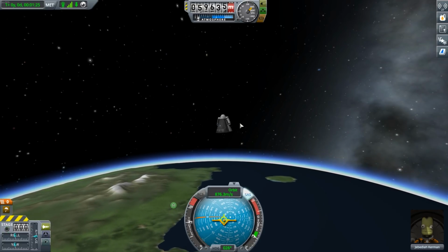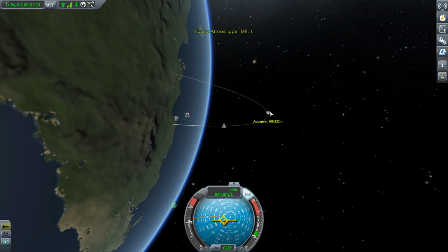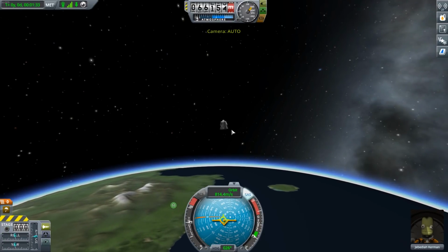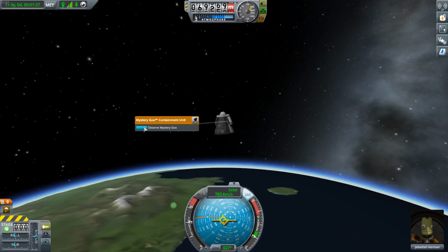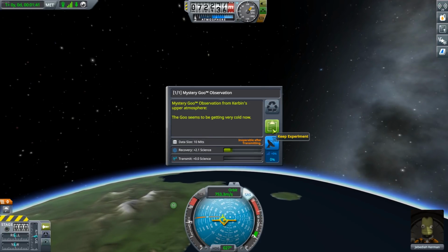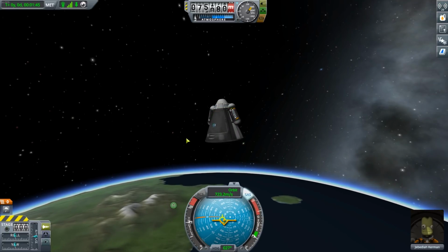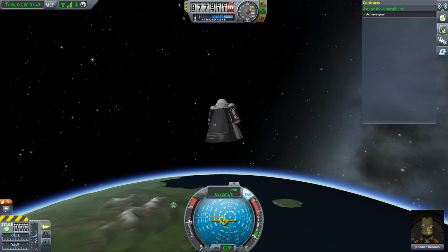Come on, nearly there. We're nearly out of the atmosphere. Are we going to hit it? Let's have a look. What's our map telling us? Yeah, it might take a while, but I think it's going to hit it. So let's get one of you. Observe the mystery goo. The goo is getting very cold now. Keep experiments. And then now we're nearly there. Achieved goal, there we go.